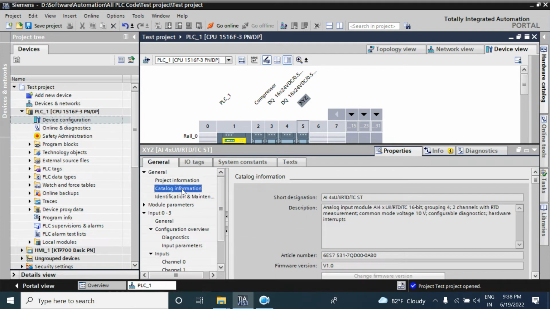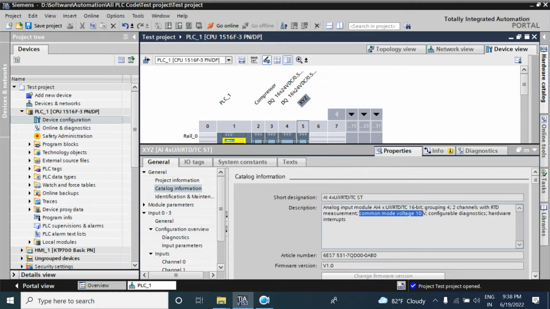Now from the catalog information we can see it is an analog input module. It has a 16-bit measuring range, and 2 channels can be used as RTD measurement, not all 4 channels.